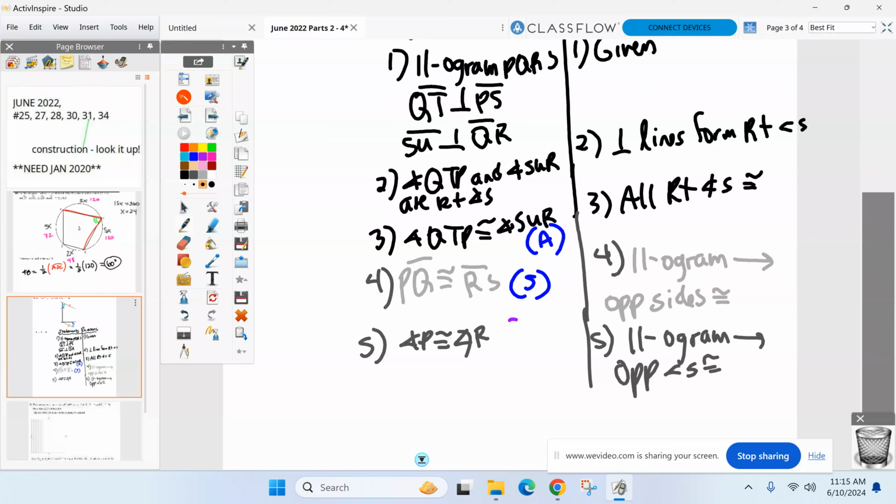We talked on Friday, if you have 2 pairs of angles and a side, you're golden. You just got to know which method it's going to be. So anytime you have already proven two pairs of angles and one pair of sides, it's going to be congruent. It's just a matter of how.